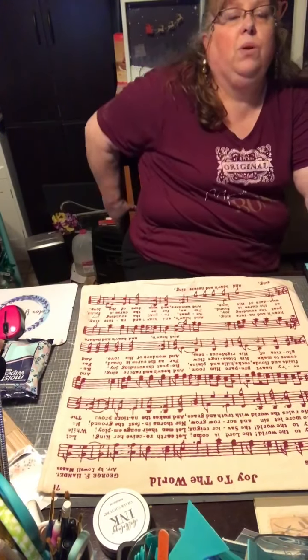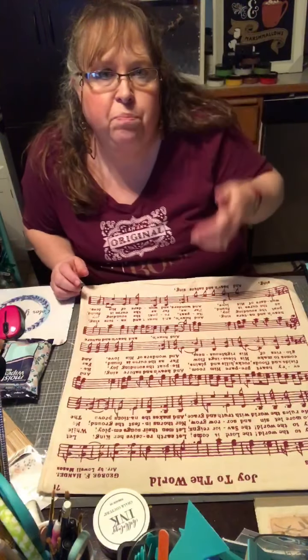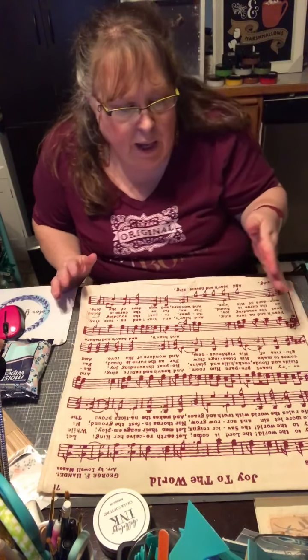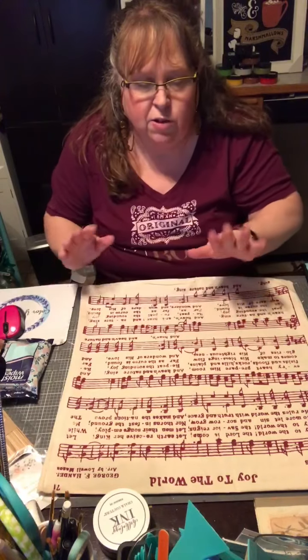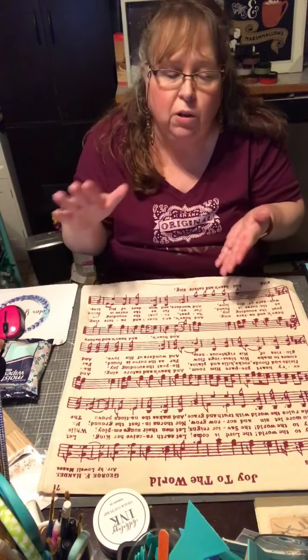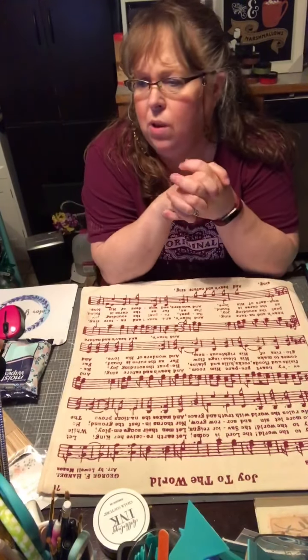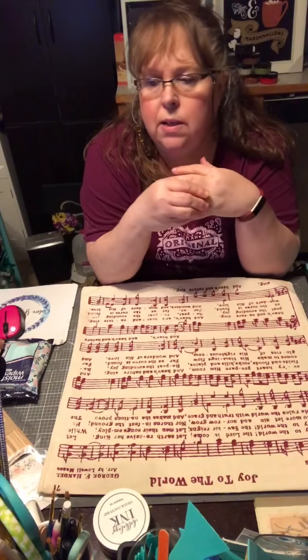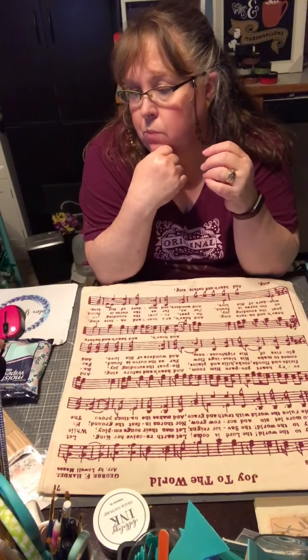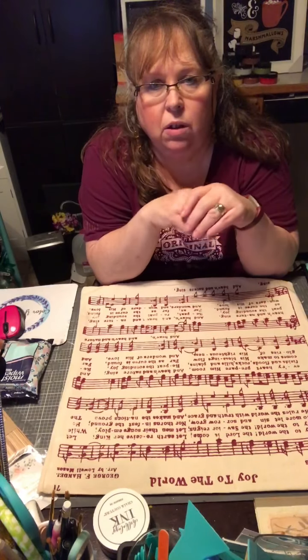You can heat set it with a regular iron on medium heat. It's 4 minutes on this side, then you flip it inside out and another 4 minutes. And you want to use parchment paper over the top of it. And I'm sorry, I didn't shut off my notifications. Once it's heat set, it's permanent and it stays on there. You can wash it, use it, whatever.